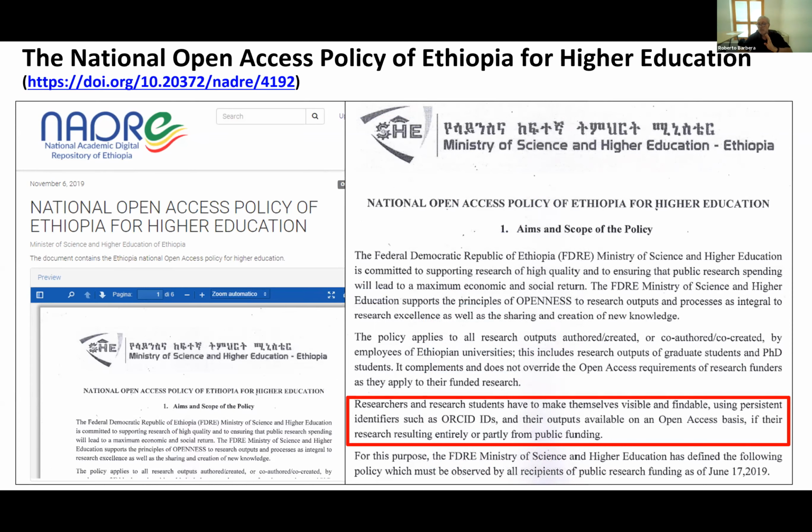It promotes the use of persistent identifiers and names ORCID IDs among the most important persistent identifiers. So really a huge and very important result that makes the adoption of these persistent identifiers sustainable in the long term.